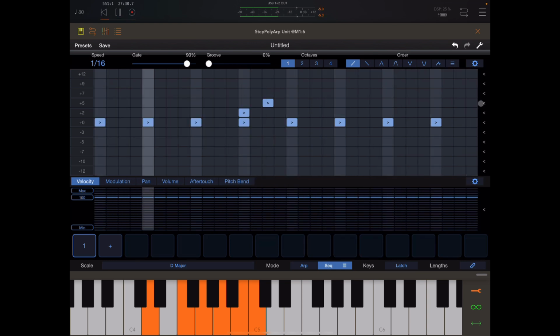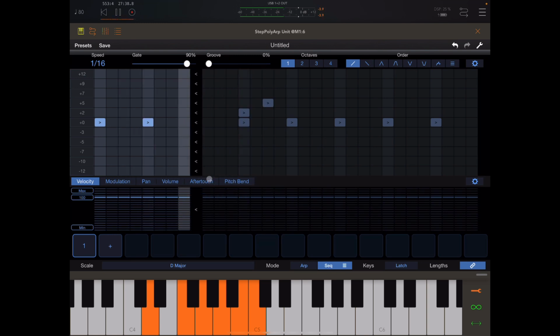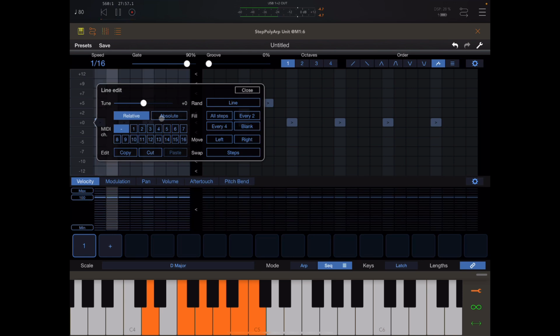So let's again make this shorter. So I'm going to click on link. I'm going to come back here and show you one possible pretty cool workflow. Let's just keep with 2 bars for now. So one thing that can be nice is, first of all, let's put this on random. So let's say maybe you copy this line.